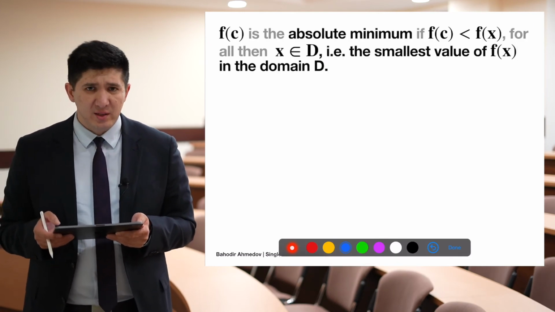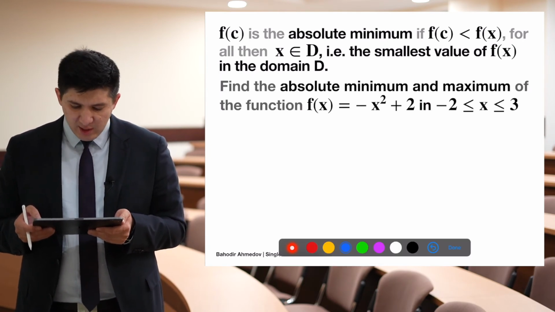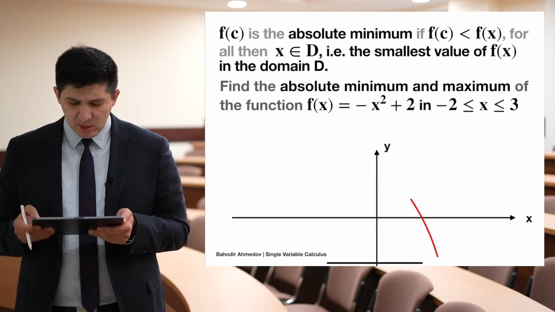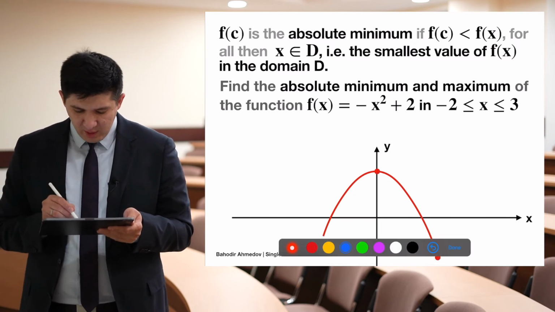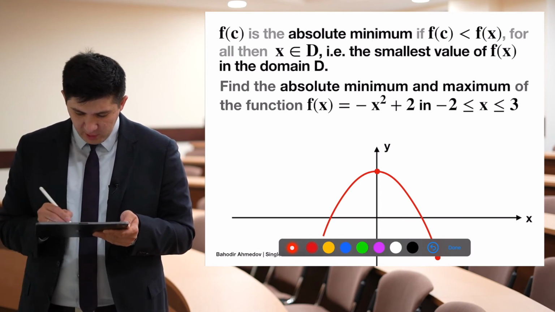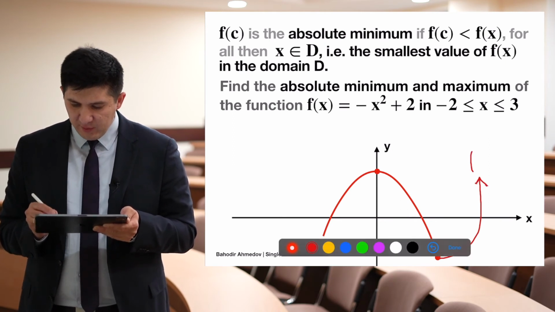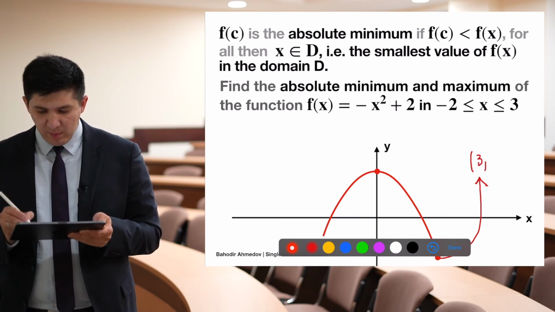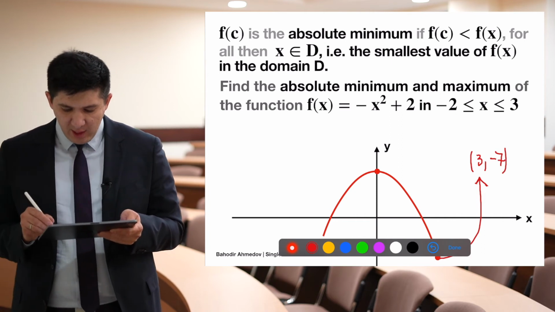Okay, so this is what is called the absolute maximum, and conversely or analogously, the absolute minimum is going to be the smallest value of the function in a given domain, and we can try to do this for this function. So let's say we are given the parabola, right? Minus x squared plus 2, we're given this in the domain from minus 2 to 3. So we can find the coordinates of this point here down. If you substitute 3, it's going to be minus 9 plus 2, which is minus 7, right?